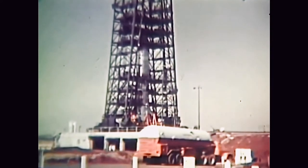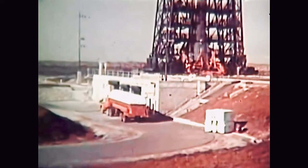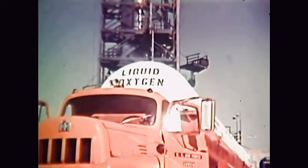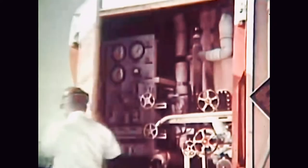The pad area is also where the missile propellants come close together for the first time, and that closeness sets up a new assortment of hazards that did not exist before. Of the primary propellants that are normally stored in quantity on the launch emplacement, we are likely to think first of liquid oxygen. Before you ever get very near this propellant, you'll get plenty of briefings on what its terrific coldness can do to unprotected flesh. You'll also learn that almost any organic material gets a wild desire to burn, or in some cases even explode, in the presence of either liquid oxygen or the concentrated and invisible vapors of the oxygen.